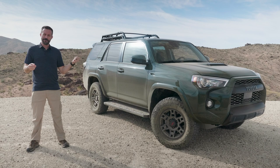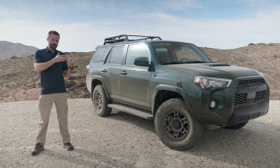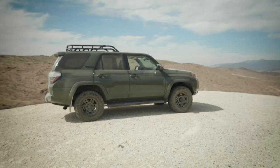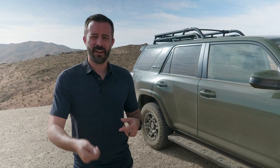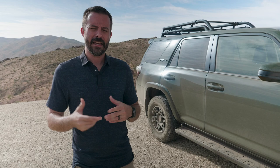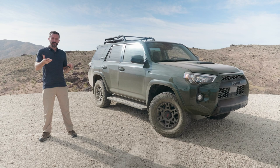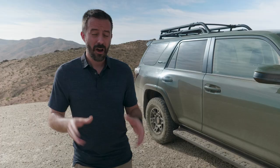Like those cars, this 4Runner has been around a long time. This generation was introduced in 2010, and despite that, it's never been as popular as it is now. Like the Charger and Challenger, the 4Runner's been the same while the world has changed around it. Today, if you want a midsize SUV with a body-on-frame construction and a real two-speed transfer case, clearances that make for off-road capability, and also enough comfort to drive to work every day, your options are fairly limited. So if you're looking at one of these vehicles, in this video we're going to explain what you're signing up for, both good and bad, and what the competition may be doing better or worse.